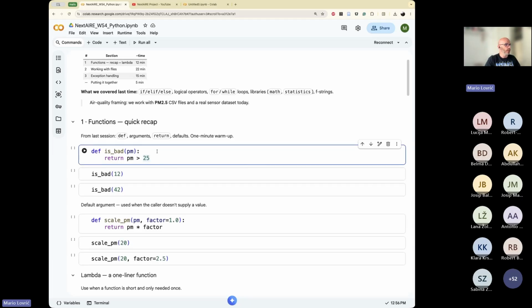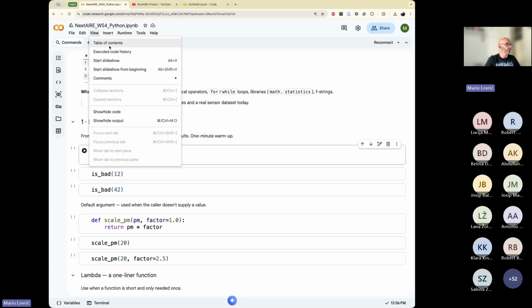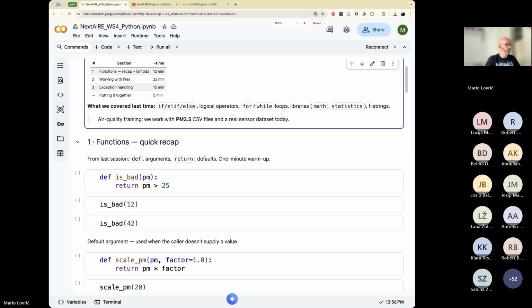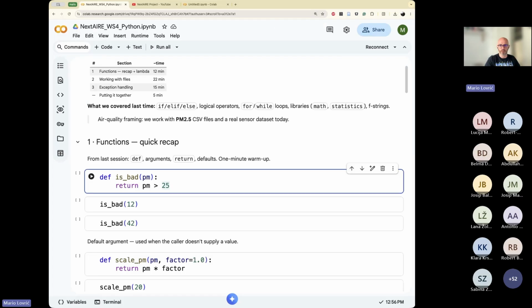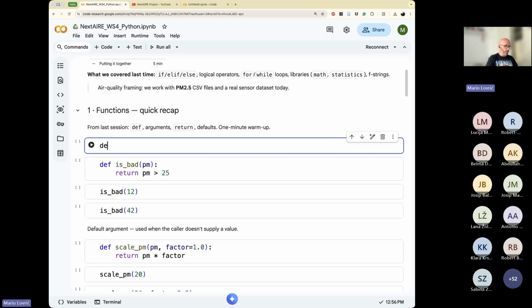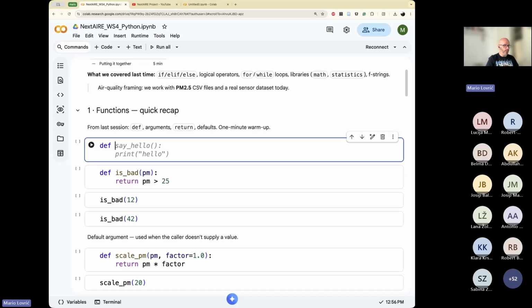So let's start with defining the function. Now let's remind ourselves. I will just try to zoom in here a bit. Okay, this should be visible. Let me know if you don't see well, or if I should zoom in again. So we want to define a function, right? Let's remind ourselves we define functions with def.